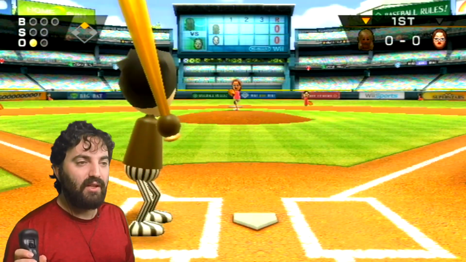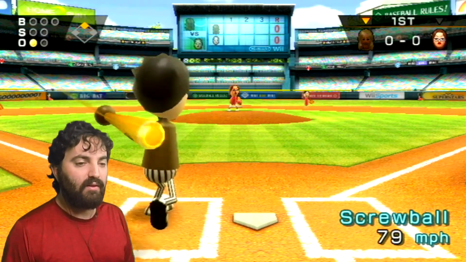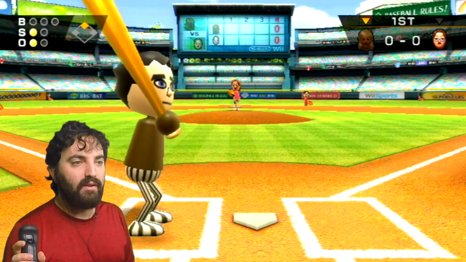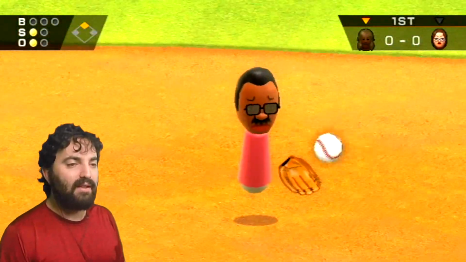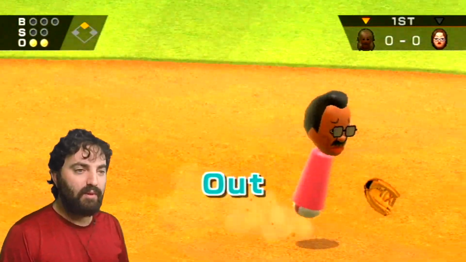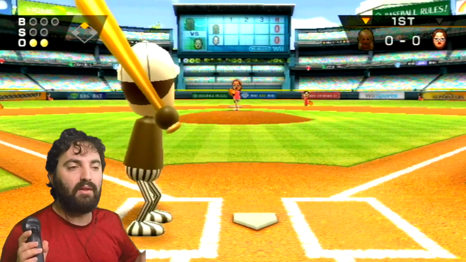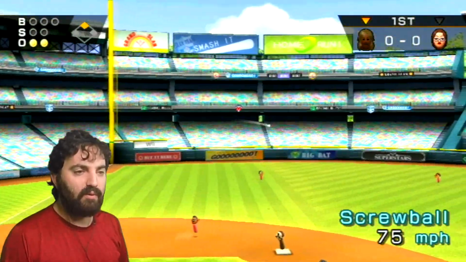Here's Chance. Chance is up. He is gonna try to hit off Helen, and that's screwball fouled off. 0-1. The pitch, grounded. Hiroshi again. Hiroshi is gonna be making things hard for us. There's Babe Ruth, who's batting right hand because once you bat right-handed or left-handed, everyone bats in the same position.